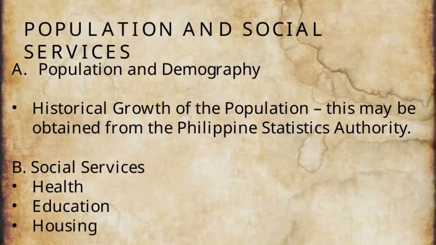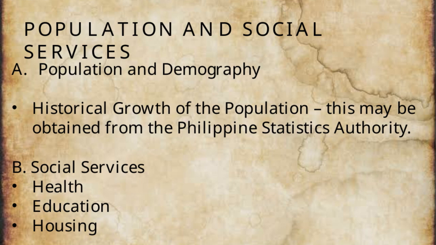Let's take a closer look at population and demography. As we discuss this, it's important to note that the historical growth of our population can be reliably obtained from the Philippine Statistics Authority. Understanding how our population has changed over time helps us grasp the bigger picture of our country's development. Moving on, the size and composition of our population directly impact the social services available to us. When we talk about social services, key areas include health, education, and housing. These services are essential in supporting the well-being of our people and ensuring that everyone has access to basic needs.